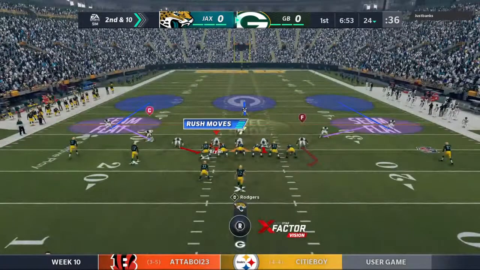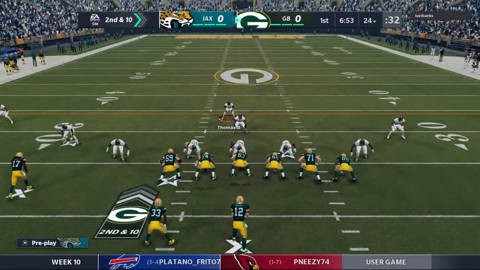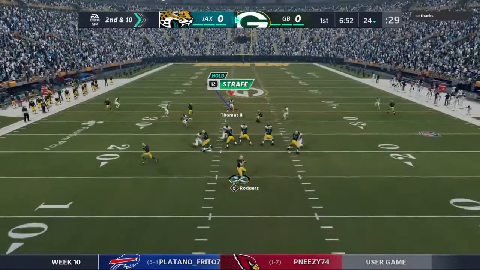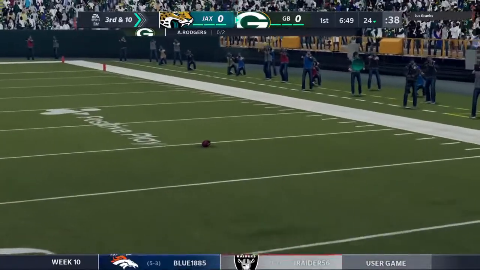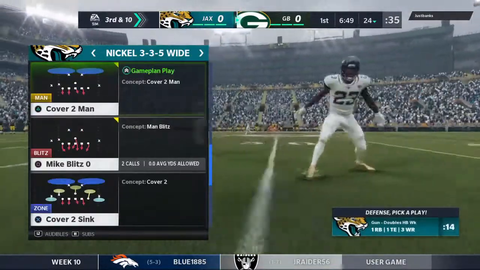From the 24, they'll go again on 2nd and 10. To throw again, Rodgers. And this one is incomplete. The Pro Bowl wideout Devontae Adams, his intended receiver. And that'll make it third down.